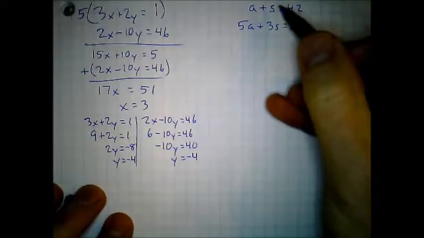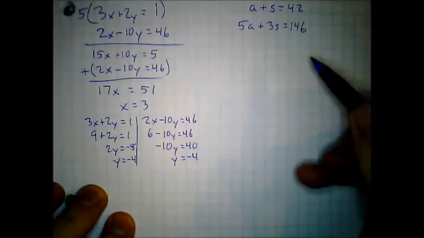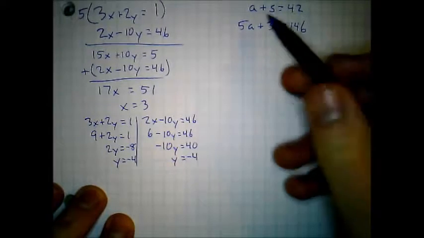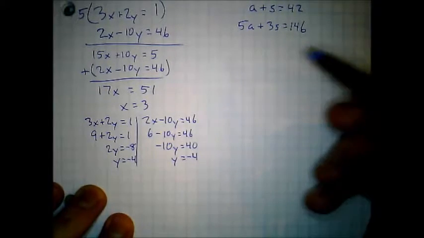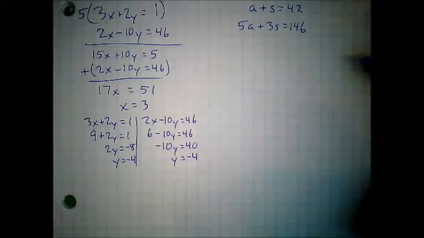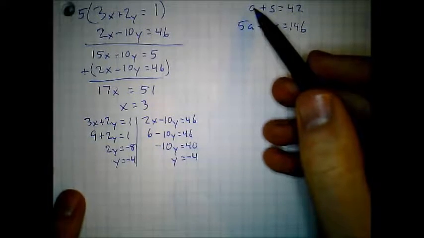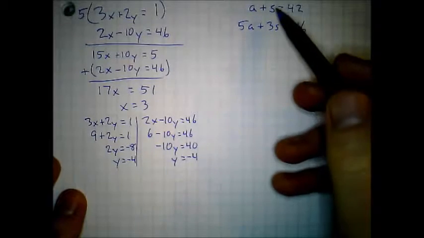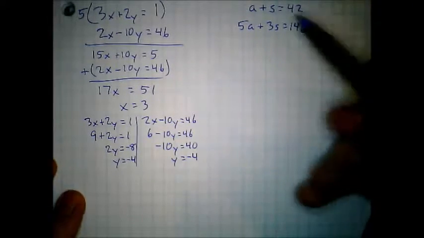We just want to look at our last example. Again, we notice nothing's going to cancel if we simply add or subtract these two equations. So we think, what do we have to do? Now, in this one, we're left with a couple of options. Okay, I can make this a 5a if I multiply by 5. I could also make this s 3s if I multiply by 3.